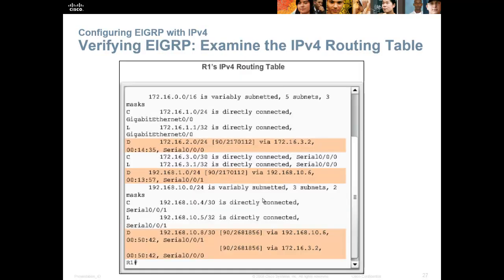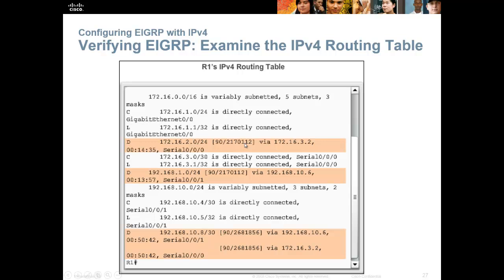Alright, and then if you do show IP route, you'll get your routing table. And then obviously with EIGRP, the routes show up as D, which is used for the DUAL algorithm, because E was already taken by something else. So don't forget how to read the routing table. This is the remote network that I know about. This is my administrative distance of EIGRP, which is 90, and this is my metric.